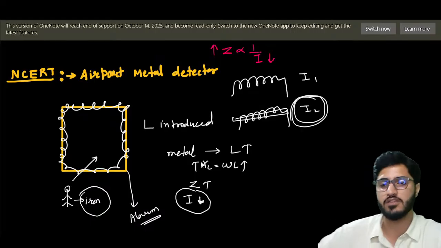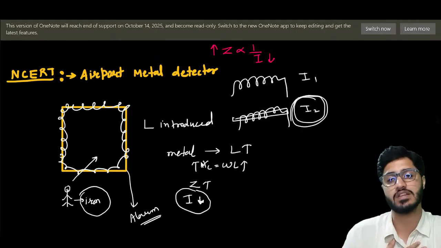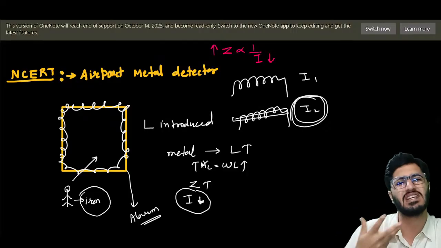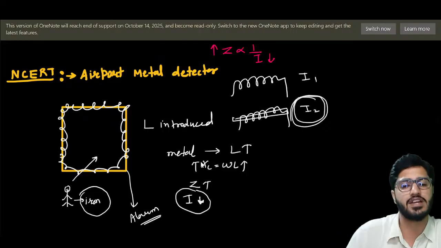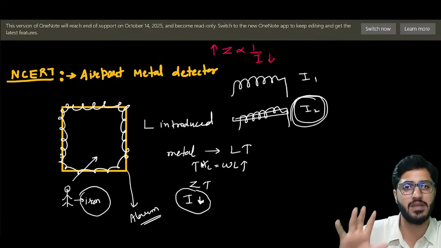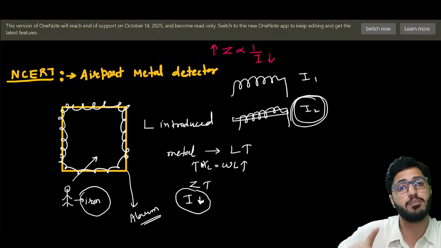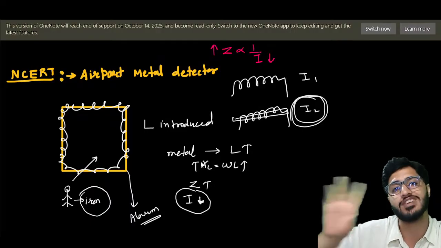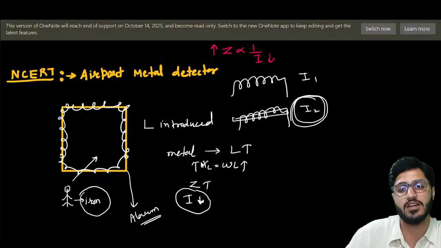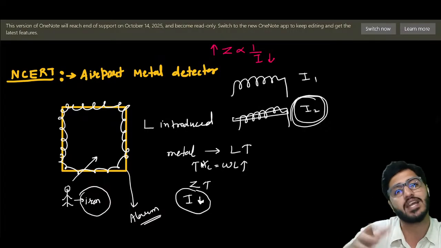That means whenever we are carrying any metal thing with us, and when we are crossing the metal detector in maximum airports, bus stands, railway stands, right, in shopping complexes, there will be a beep. You will find the beep in the metal detector. Beep is just because of the fluctuation in the current. Why is there a fluctuation in the current? Because a metal rod is introduced in the circuit, there will be a change in the L, that will change the XL, that will change the impedance, that will change the current ultimately.